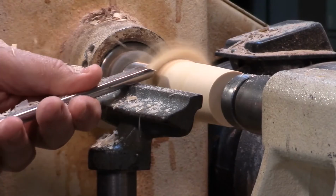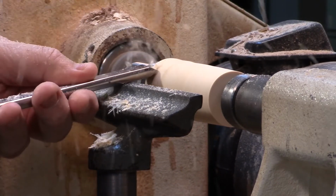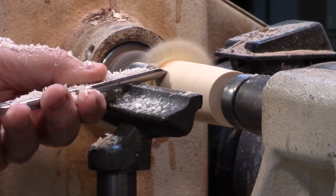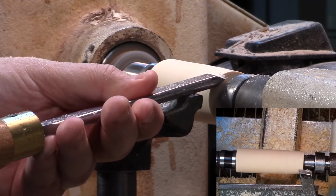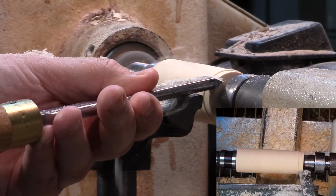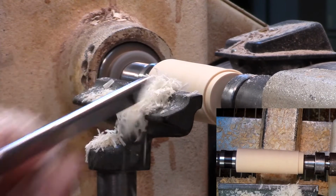Finish up using a peeling cut all the way down the workpiece. Let's take a slower look at this. On a workpiece that is already round, as this one is, you start the skew with the bevel rubbing. Then you lower the blade by raising the back of the handle until you catch a shaving. The motion is then forward and down.